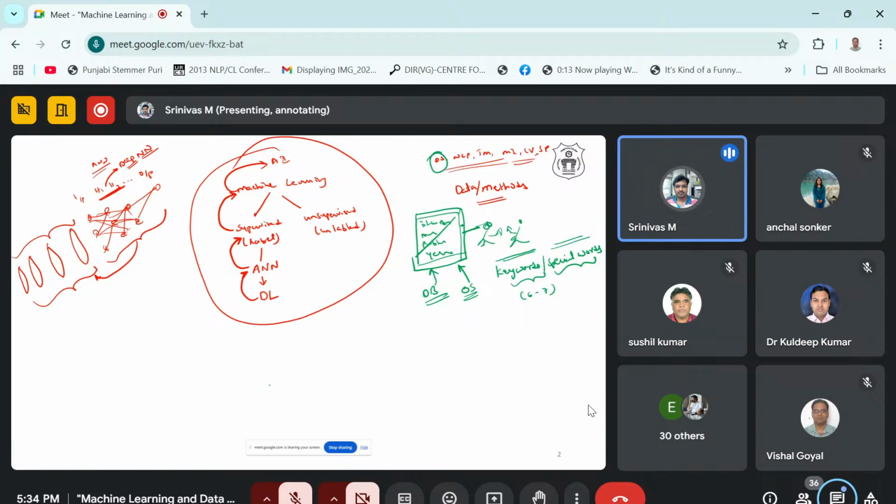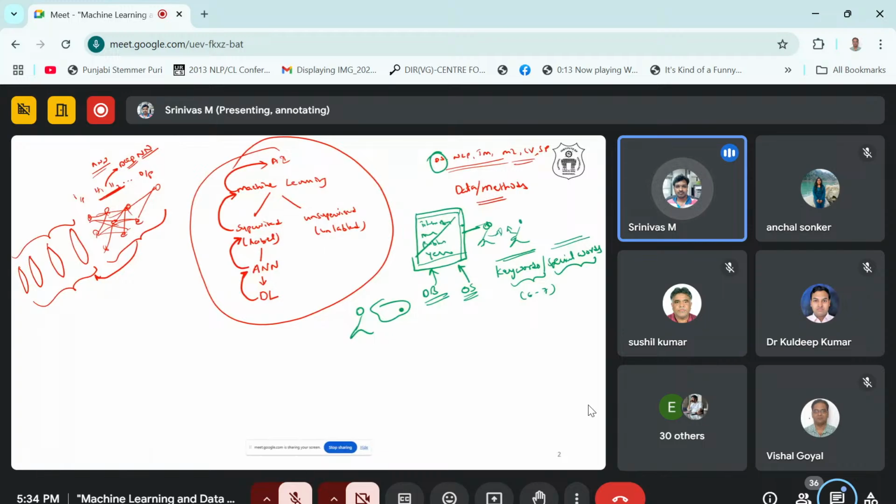Suppose this FDP is going on physically, then I came to your college, then your coordinator is introducing me as Dr. Srinivas from NIT Warangal. Then when you are seeing me the first time, what is going on in your brain? You can see how my face is, how my skin color is, my height, my personality, my gesture, my dressing style, and my hairstyle. How my nose is, how my eyes are. All this information will be extracted, so that will be stored in your brain.